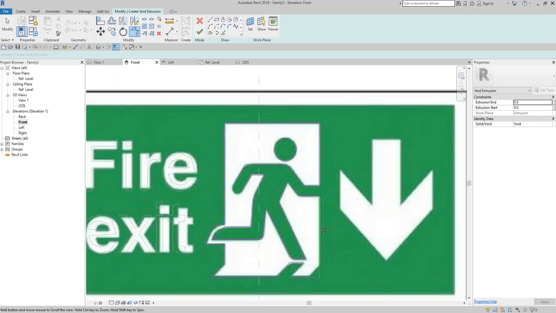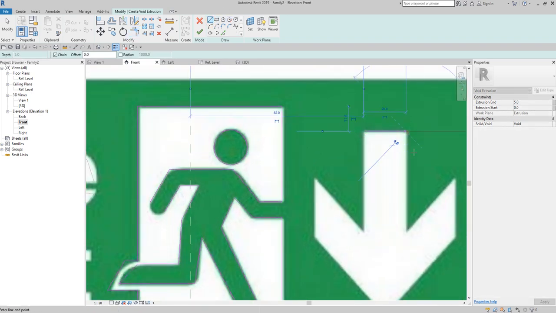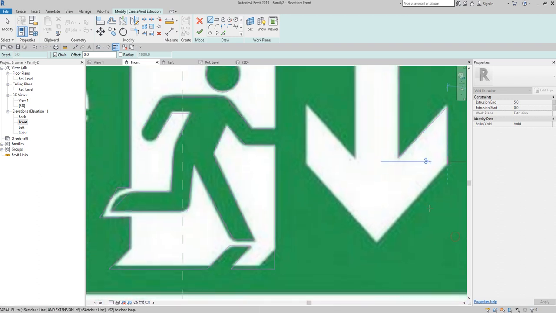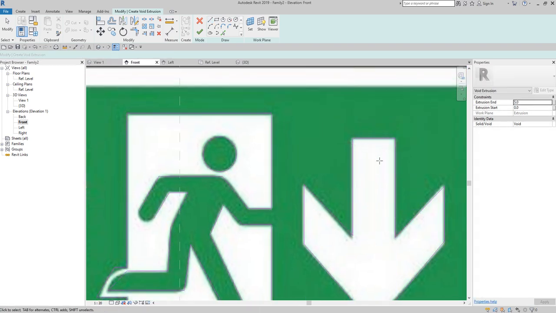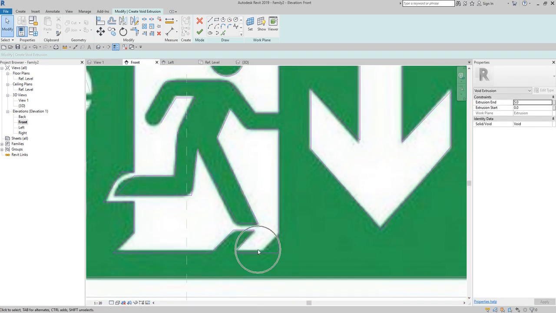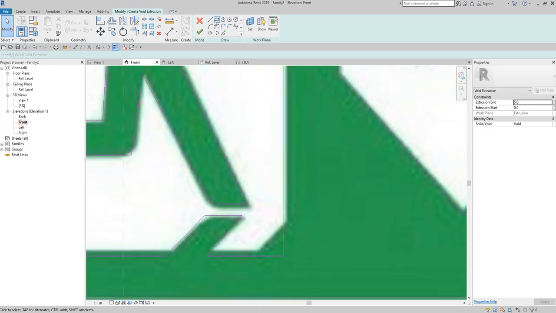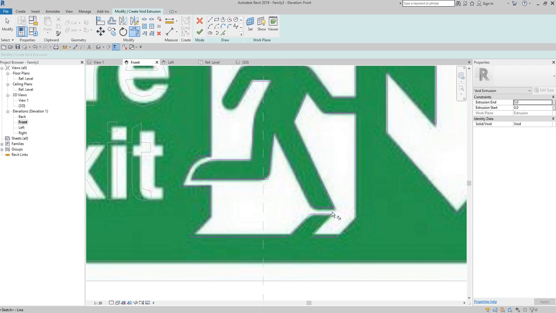What else? The arrow. Let's do the arrow. So let's pick from here to here to here to here. There you go. Pick here, then you move up. So it's up. Let's try this one. Let's line here, from here to here. And then let's just clean up the corners. Trim extend to corner. So this one, this one, this one, this one.